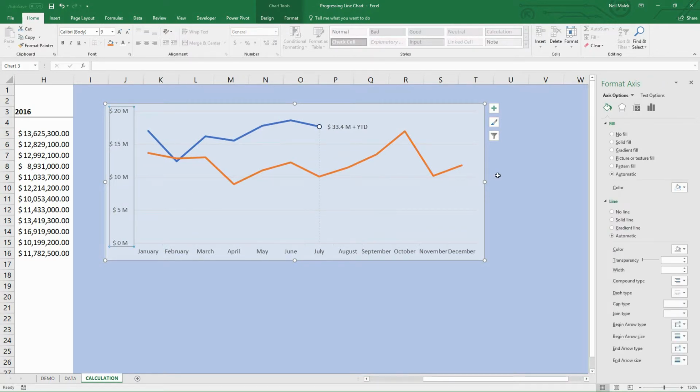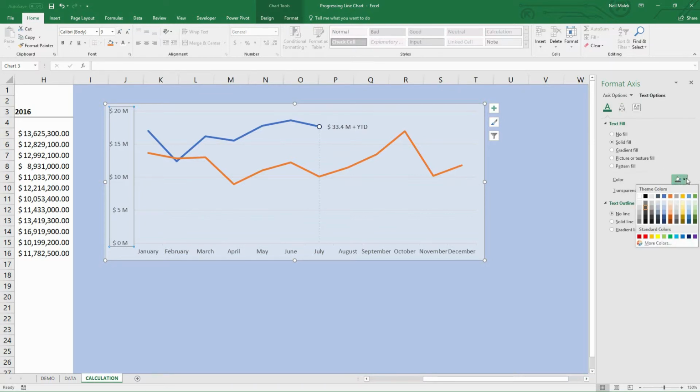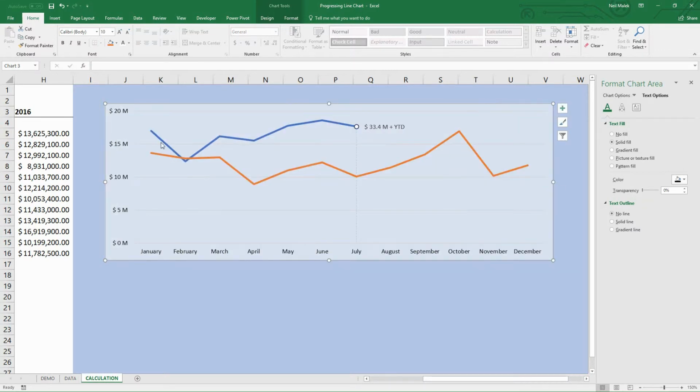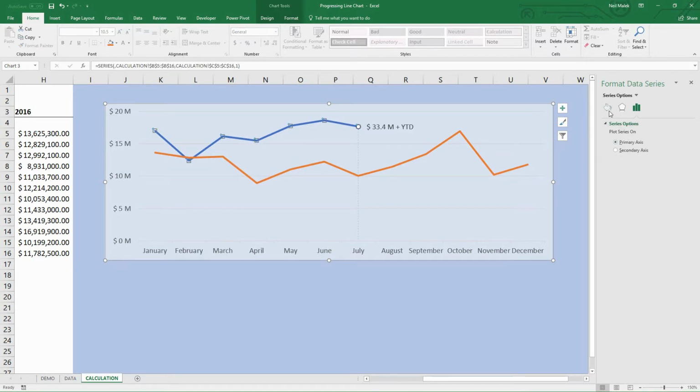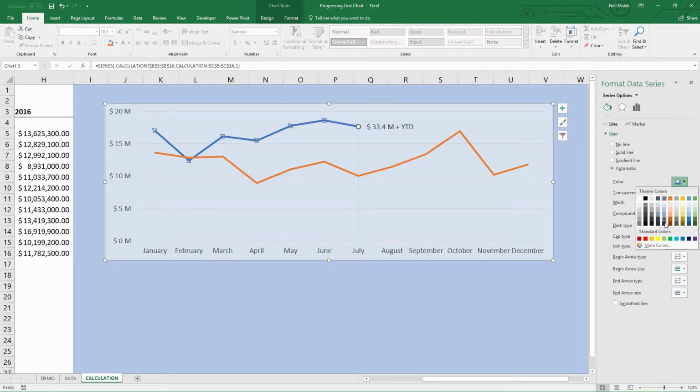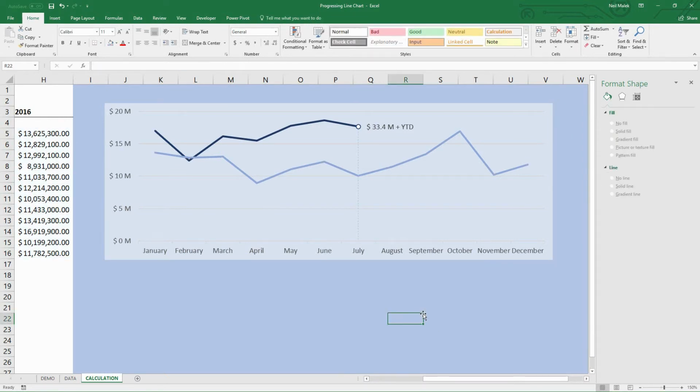There we go. So we go to these numbers over here, and we'll make the text a nice rich black color. We'll make this text a rich black color. Looking good. Maybe we'll increase the font size. Maybe we'll go in here and make this as dark as possible, and we'll make this other one sort of a paler version. Not bad at all, right?